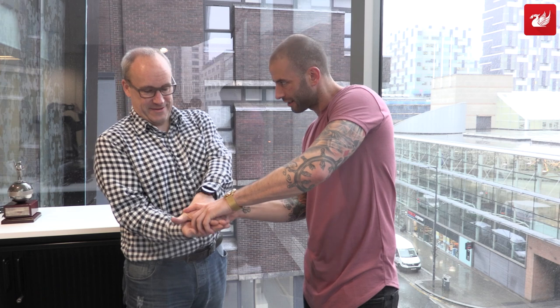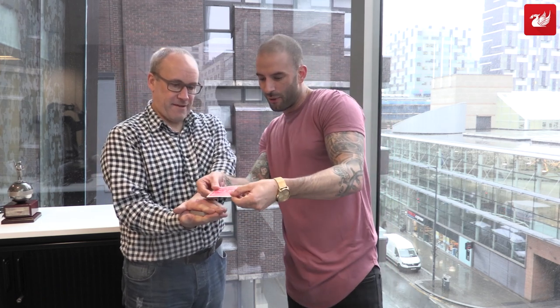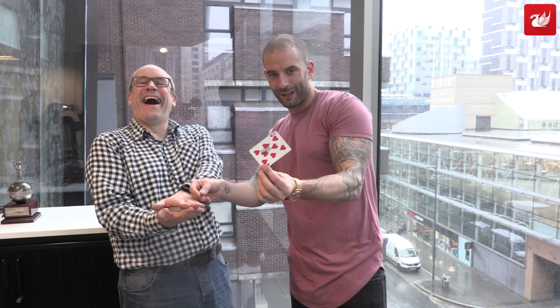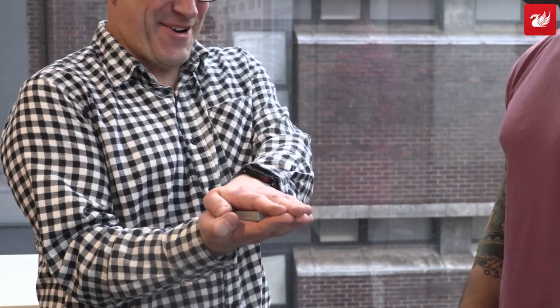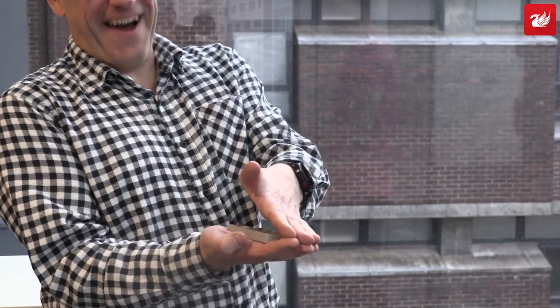Just loosen up a tiny bit, hold on nice and tight. Keep squeezing the deck. Keep squeezing. One card, one card only — look, that's your card. Your Eight of Hearts. Watch this for the finale. Hold on nice and tight, don't let me get anywhere near. I'm going to make that pack of cards disappear right between your hands. Hold on as tight as you can — they're gone. Do you believe me? No? Have a look. Oh my God, what?! Oh my God. Fantastic! Thanks very much, that's amazing. Thank you so much. Good time.